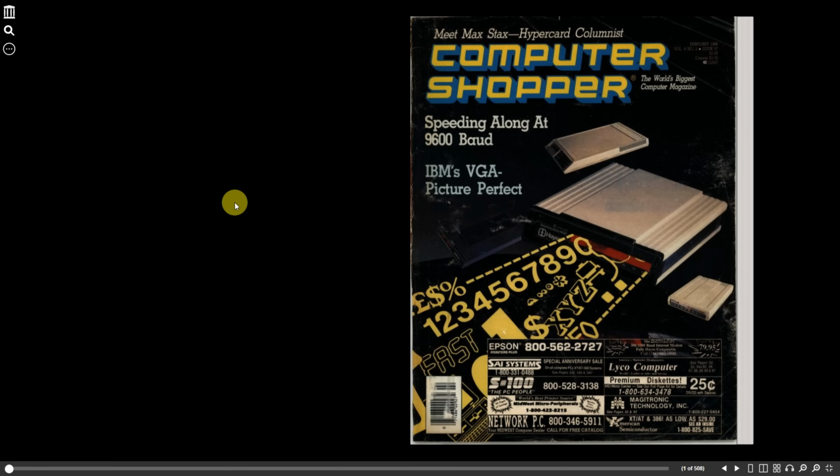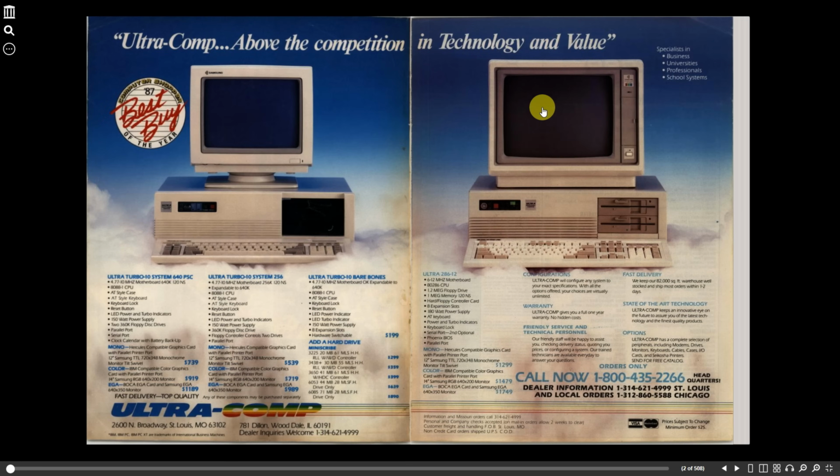Let's give this video a bit of context. We're going back to the year 1988. This is the Computer Shopper magazine. And back in those days, our first family PC was a 286, very similar looking to this one. We had EGA with an EGA monitor, 640 kilobytes of RAM, which is quite important, and of course a 5.25-inch floppy drive, and the hard drive I believe was 20 megabytes.